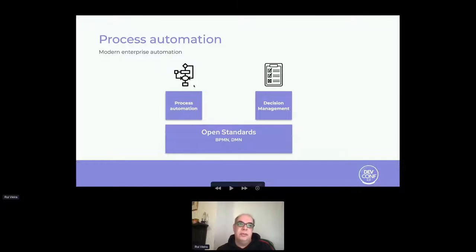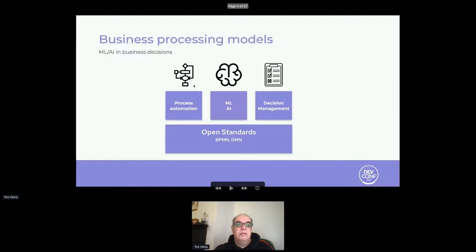Business process modeling and process automation are powerful techniques to represent, abstract and automate complex tasks. It's ever present in the modern enterprise with common applications such as streamlining business operations and automating repetitive tasks. The business automation tools we use are typically built on open standards such as BPMN and DMN, expressing workflows in a standardized format. This means we can formally verify them, apply best practices and testing, automation, simulation, and reuse them across different business domains.